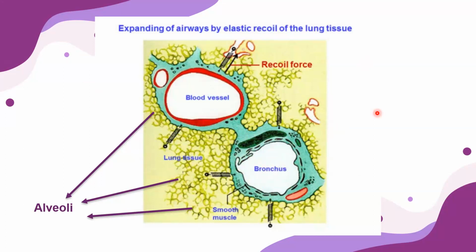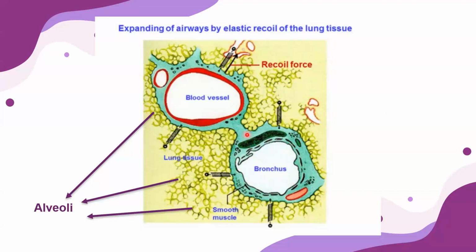Now, what happens? The patient basically inhales an amount or volume of air, okay? The alveoli basically expand to accommodate this air, like we talked about in the breathing cycle, okay? And now, this person is getting ready to exhale. So what happens? The alveoli basically have their recoil force, okay? They start to close in on themselves to push this air out, like we talked about in the breathing cycle. So the recoil force acts, the alveoli basically close in on themselves to push this air out during exhalation.